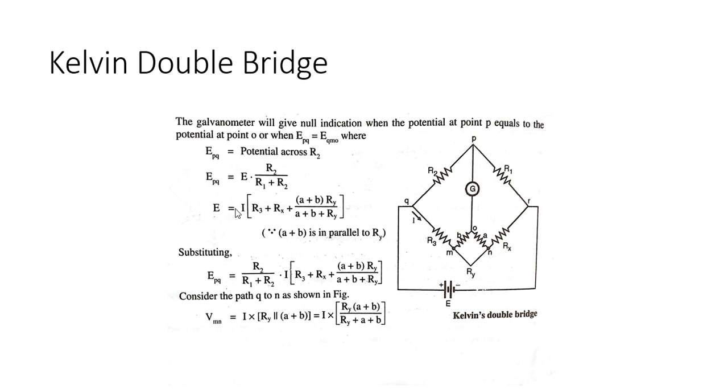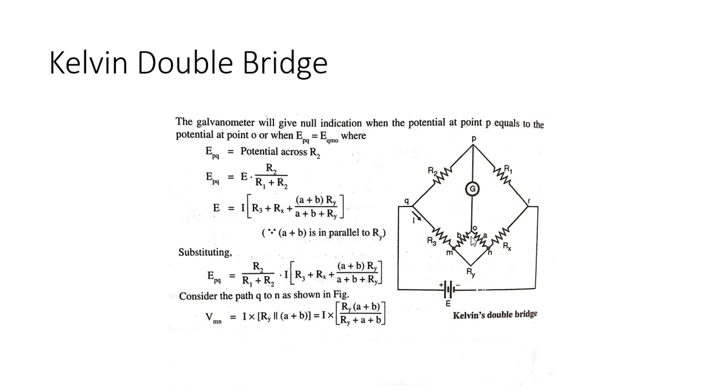So V is equal to I into R. So I is given here, and how to calculate the R? So I can calculate the R like this. So consider this is R. Okay. So by looking into this network from this side, I will get the resistance as R3 plus first R3, then it will be in series with Rx. But if you see, this seems to be a parallel.